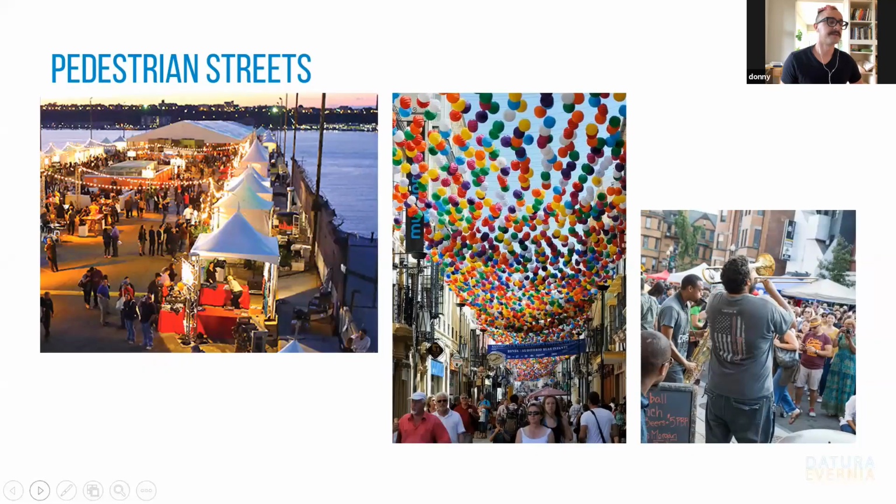And these ones I'm calling pedestrian streets. So on both Datura and Evernia, we see a real option to potentially have the block from Flagler to Narcissus be a pedestrian street. So it would mean generally it's closed to through traffic for vehicles other than maybe loading and delivery of vehicles. The reason for it is these are going to be the highest density with out-of-towner visitors, as well as the destination places for people who live in the area.